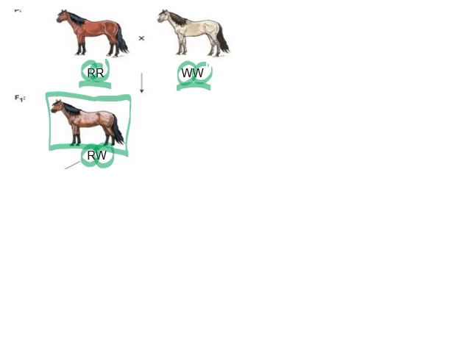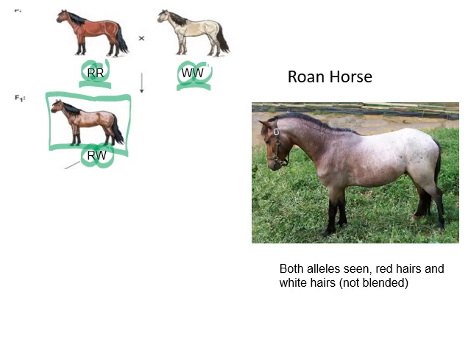They're not going to blend together, which I guess would make it pink and then it'd be a unicorn, and that doesn't happen. Instead, they are both going to be codominant. So some of the hair is going to be red, some of the hair is going to be white. They are not mixed together, but they are both present at the same time. So we call that a roan horse, where you see it's got some red hair coloring and some white hair coloring, and sometimes it's evenly distributed or not, but they are both present.